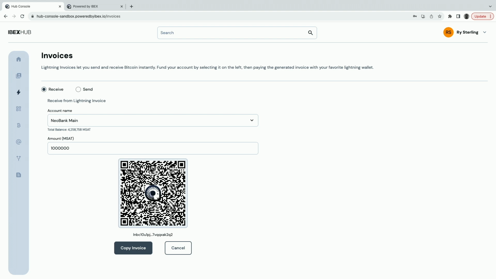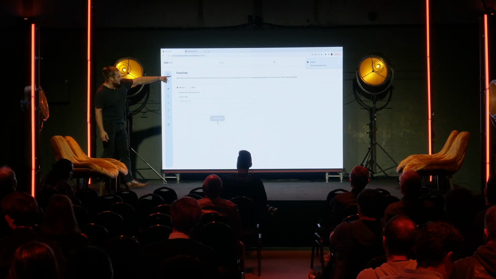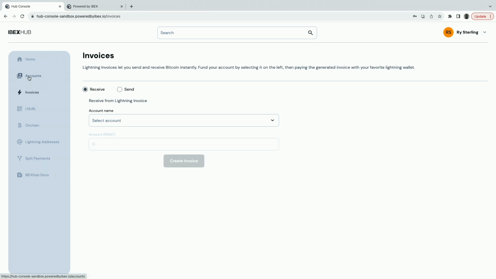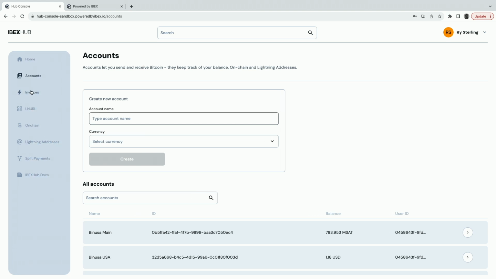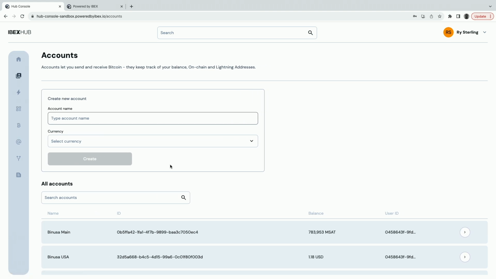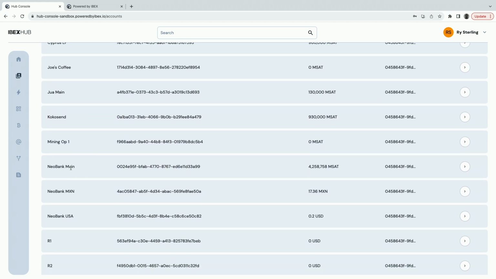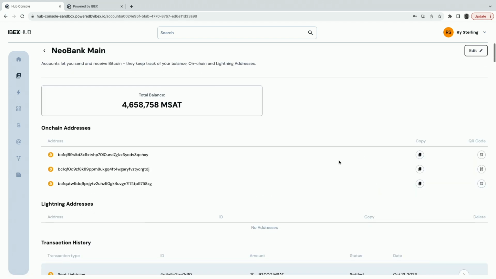So at the point that this is paid, all those go. Now you can do it to internal hub accounts. There we go. Invoice has been paid. Now you can send this to internal hub accounts, and there we go. Christopher got paid. And the other accounts, they got the money split into them. Now, the interesting thing about this too, when you create your splits, from the same split, you can split to an on-chain address, an internal hub account, or another external Lightning address. So on-chain, Lightning, and internal hub accounts are all supported from the same splits.